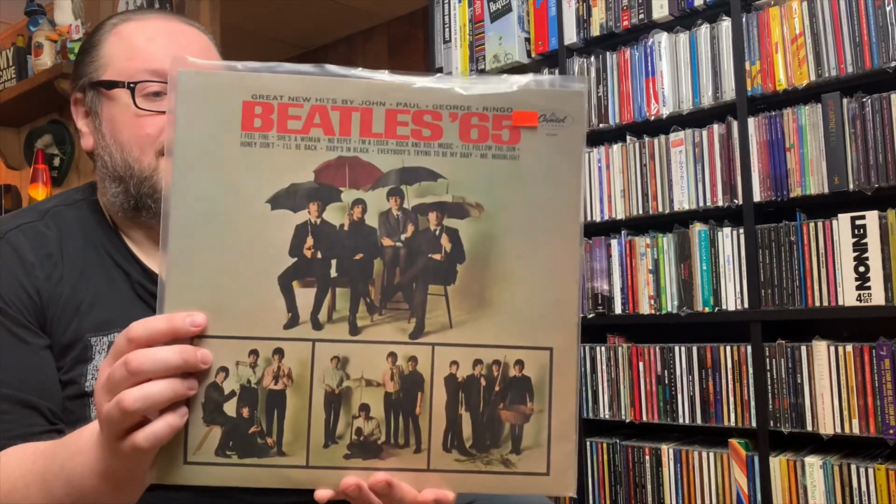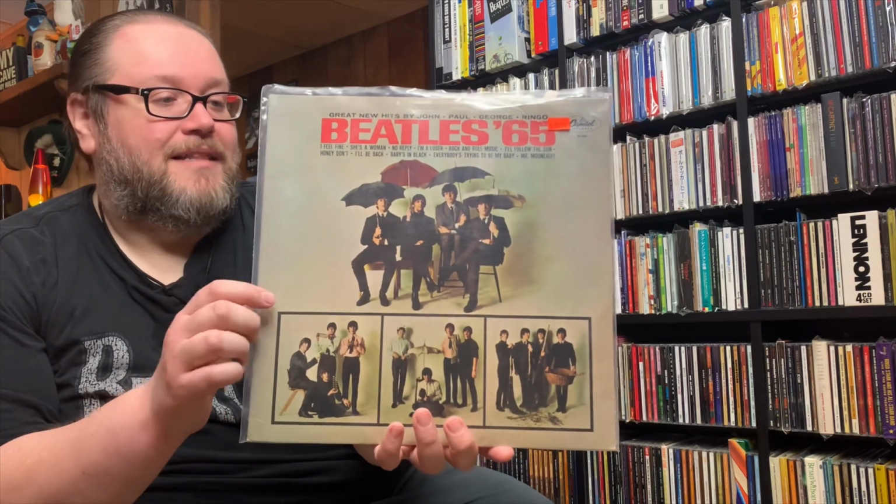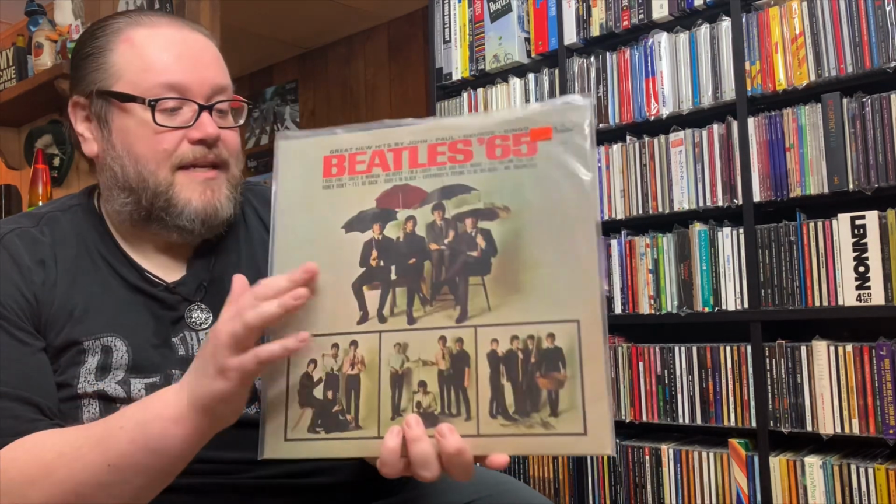Mixes, and this one's got some interesting ones on it. So yeah, I really like this particular track lineup. And this one, I think, is going to rank high, Beatles '65 on that album cover. I don't know what it is about this album cover, but I absolutely love it. I think they knocked this one out of the park. This, I think, is going to be the number one in the U.S. Rubber Soul might beat it, because I absolutely love that cover, but that might come up number one.